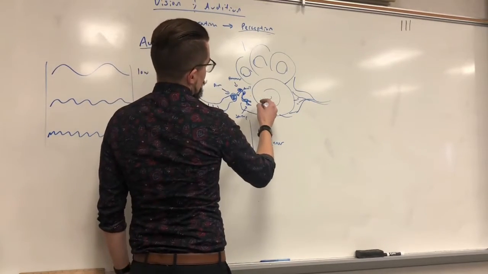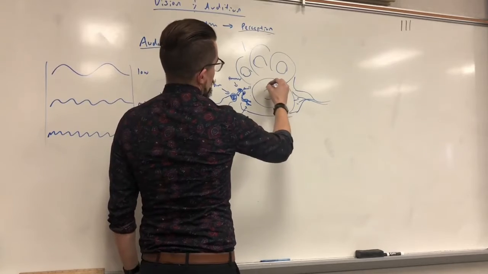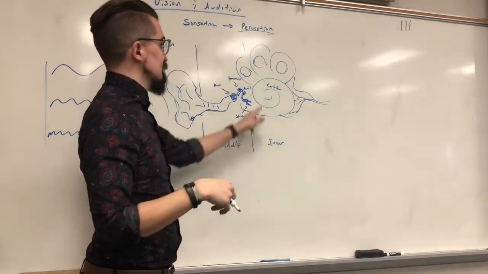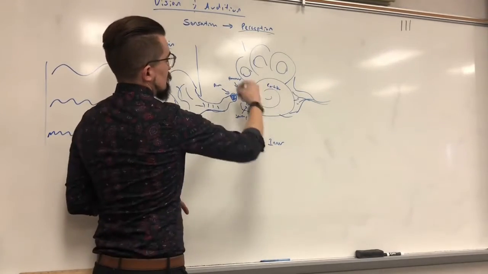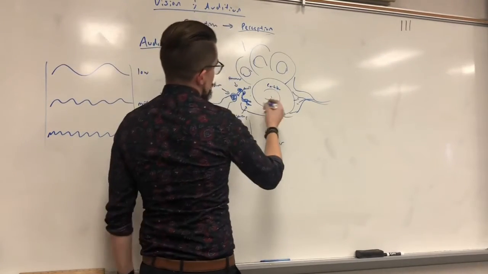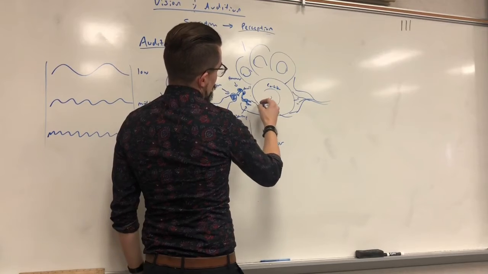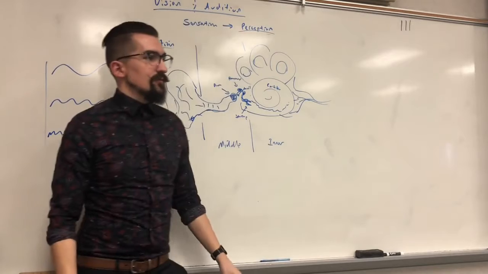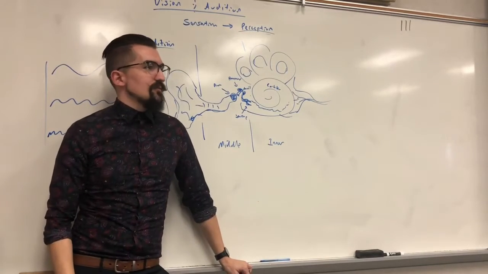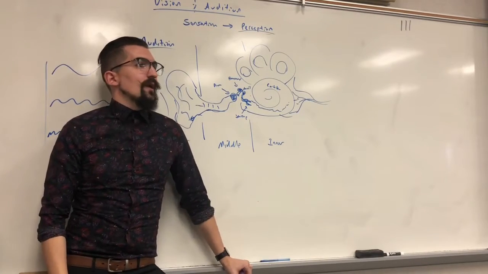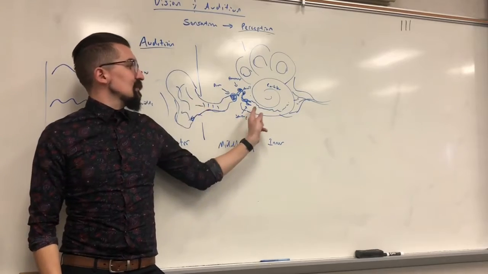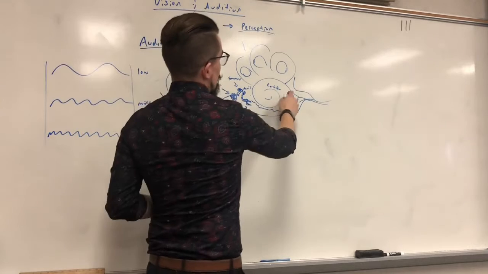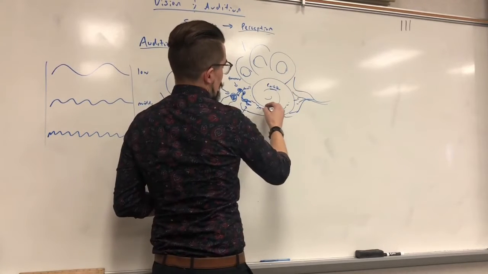This stirrup is actually connected to what's called your cochlea. Cochlea. So you've heard of a cochlear implant? That's when they actually put a device in to mimic one of these functions. Inside of it is a fluid that's jostled. What the stirrup does is it jostles the fluid more accurately than if it was just an actual wave. So that way you have the same frequency coming in your ear and going into this fluid. And the reason that matters is this fluid in your cochlea is going to, of course, vibrate.